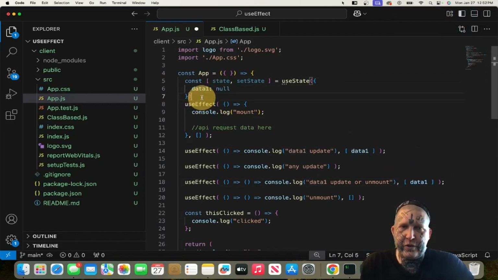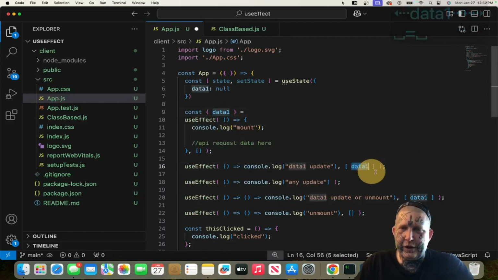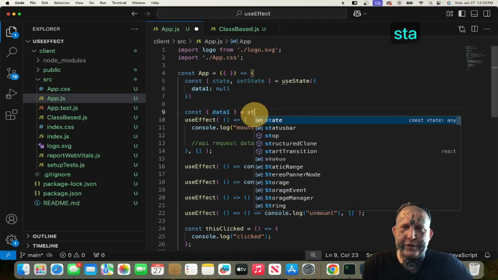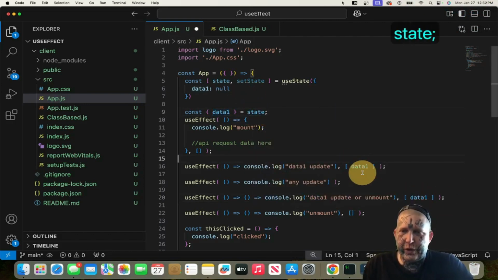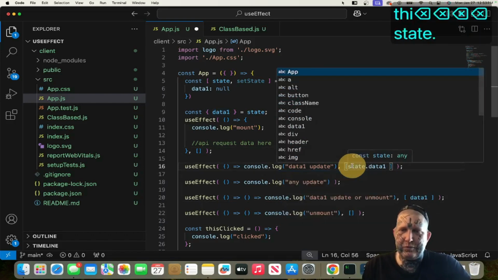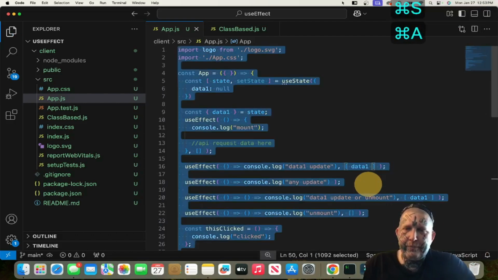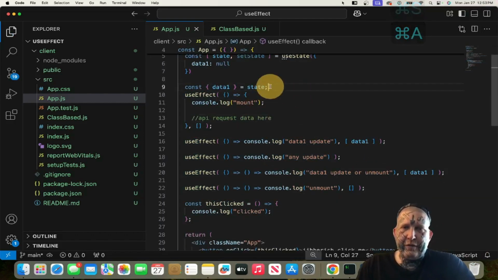We need to deconstruct that state so we can access it here and here. We could have just done state dot whatever, but it's just cleaner this way. Okay, so I'm going to give that a save. We have our state created now.